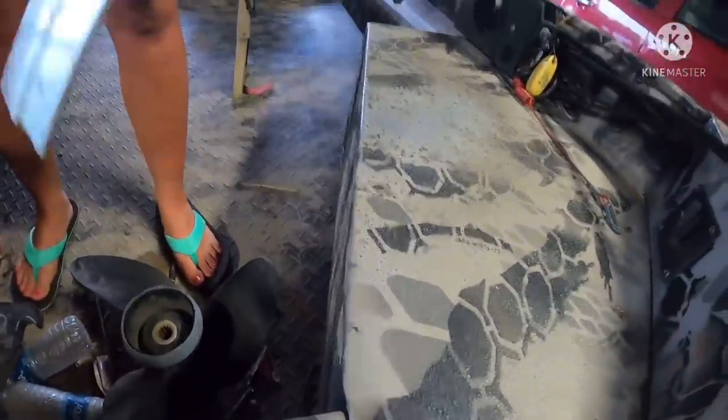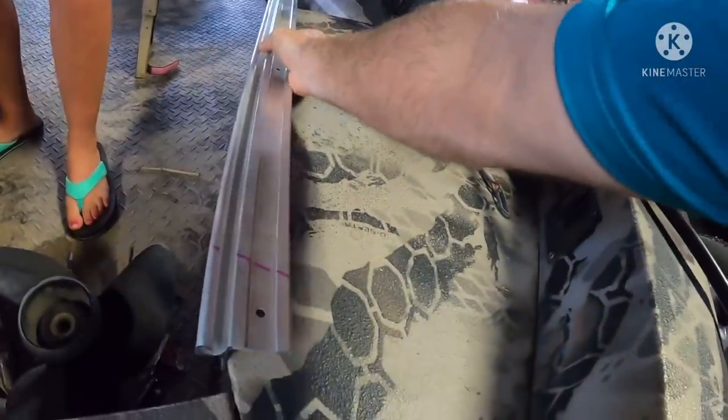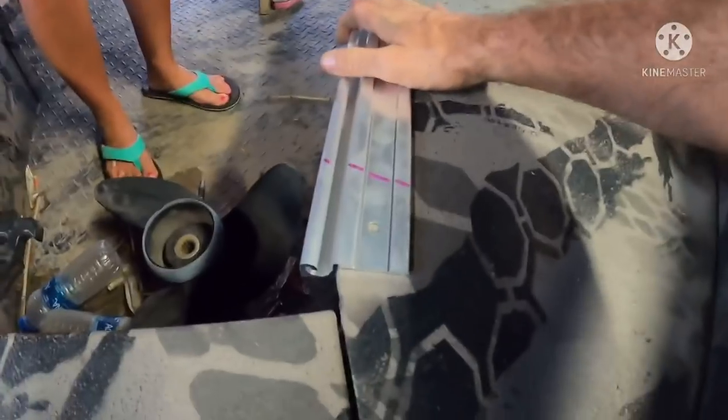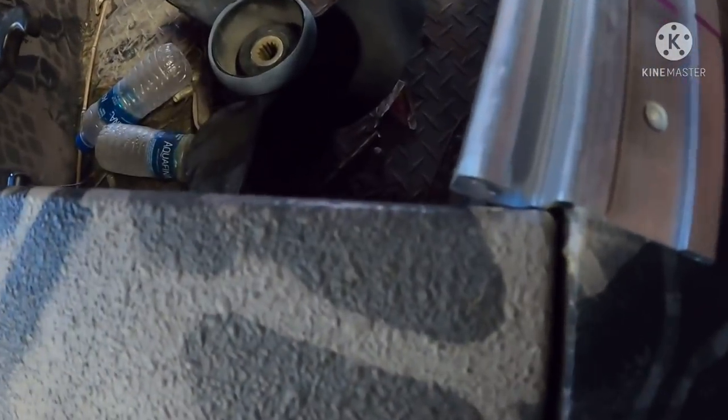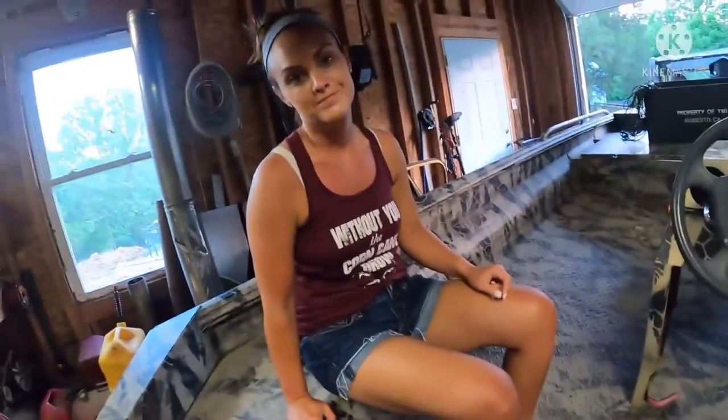So if we lay that on there, you want the J to stick out over the edge, and then we're going to bump it back here to this door, and we'll make sure that the door still opens and that doesn't interfere with it. And on this front side up here, we're going to trim it to match the front side of the actual seat pod.